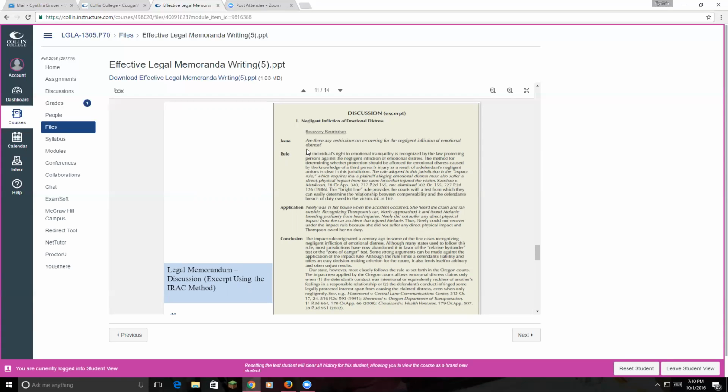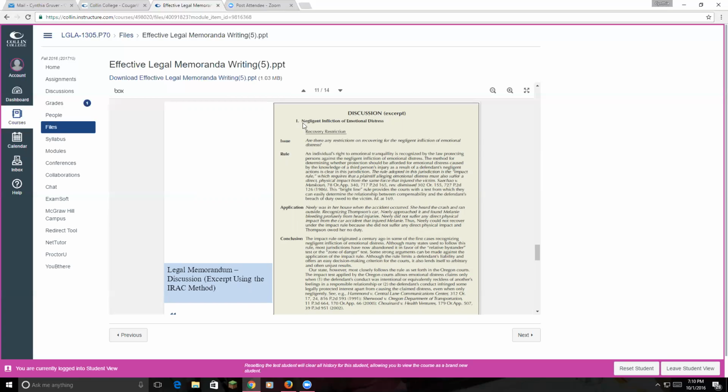So to say what the rule is, maybe since we have a Roman numeral 1 here, we might have a capital A that states the rule. And then we might have a capital B that talks about how the application of the rule works in this case. And then a section C that gives you a concluding statement as opposed to just saying conclusion. So this structure I wouldn't recommend that you use.